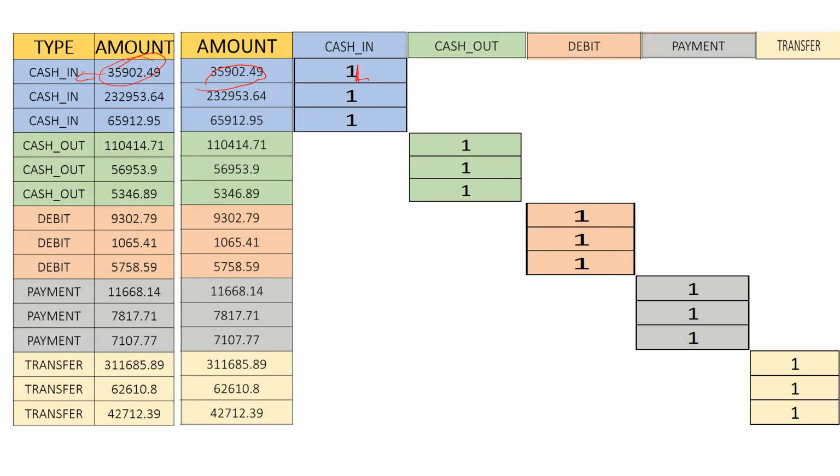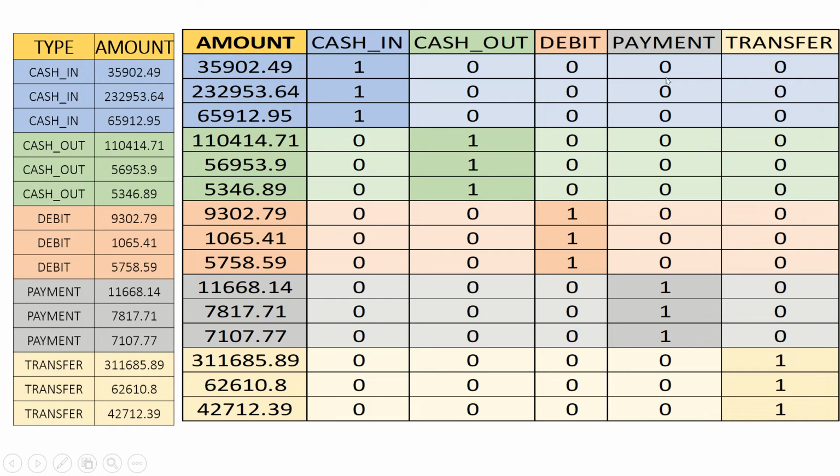Now once we are done with this, what about the remaining values, right? For this area, this area and all. For all those where there is no intersection, we're going to put zeros. So for example, if you see over here, we had the intersection for these values with cash in, so we put 1. For this value, we don't have the intersection, we have 0. Similarly for all this, and you see vertically also, this amount doesn't belong to cash in, it does belong to cash out. So over here we have 1, here we have 0, and in the rest of the things we have 0. So I hope that it is clear to you.